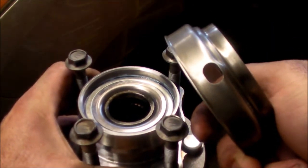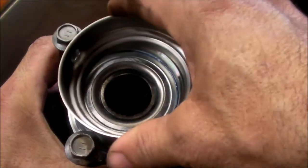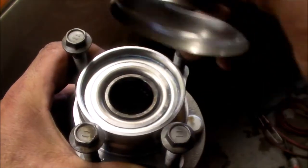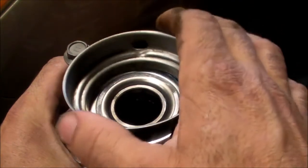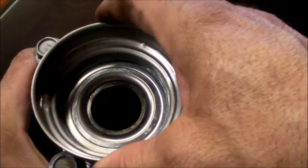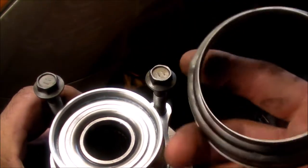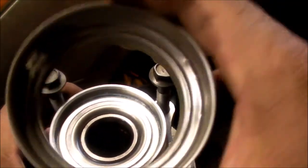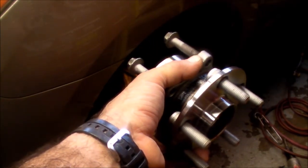That's actually for the wheel speed sensor, and that sits in here like that, and you can see it obstructs the bolts, and you can't really get a socket in. So you take a little screwdriver, and I just kind of pried it out. When it goes back in, I have to line it up inside that steering knuckle with the wheel sensor, because if you don't line this hole up, you're going to get all kinds of check engine lights and crazy stuff happening with the ECM, because it's not going to sense speed out of that wheel. So we popped that off, we cleaned it up, made sure it's still intact and not deformed or deflected. So that's done. These four 14 millimeter bolts actually hold the whole assembly into the steering knuckle.